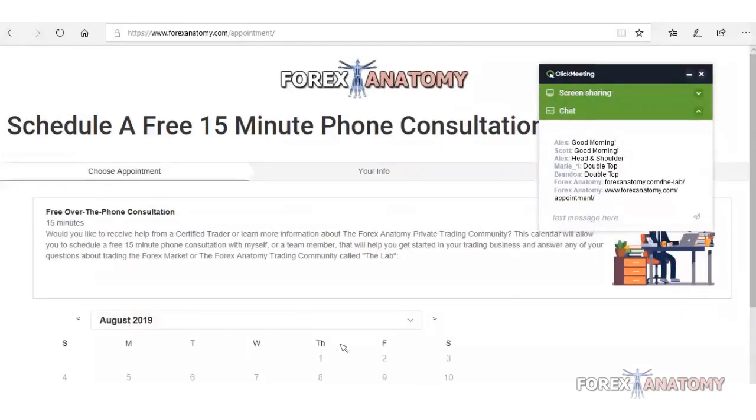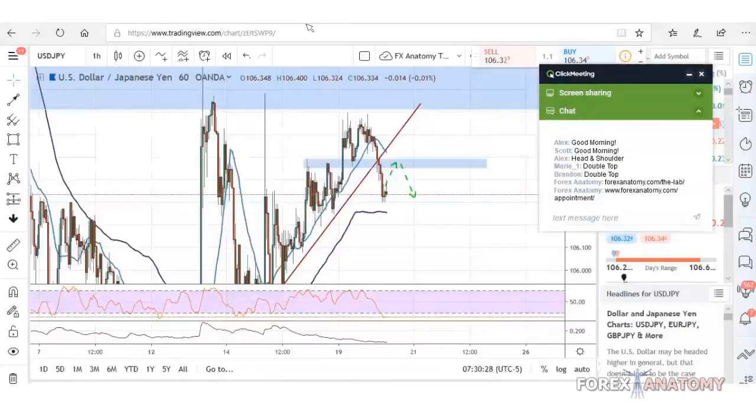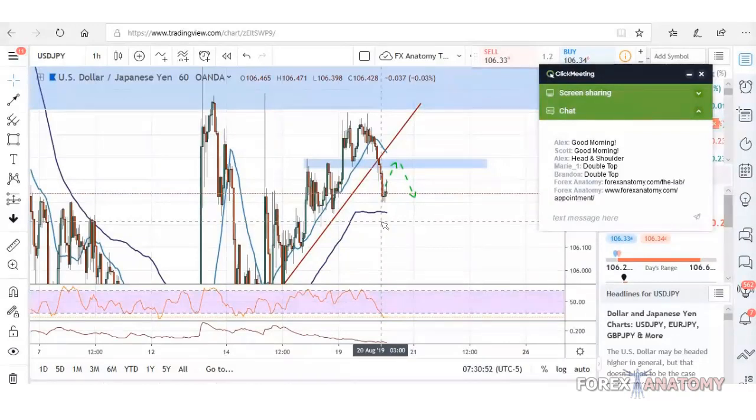But yeah, that's pretty much it, guys. We don't have too much to share with you. We will see you next week on next week's Technical Tuesday session. If you have any questions or concerns, you can contact us via email. Hopefully these trades will work out. Hopefully we do see this full correction on the US dollar Japanese yen. But if we don't see it, then it's okay, because sometimes it's best just to stay out of the market.